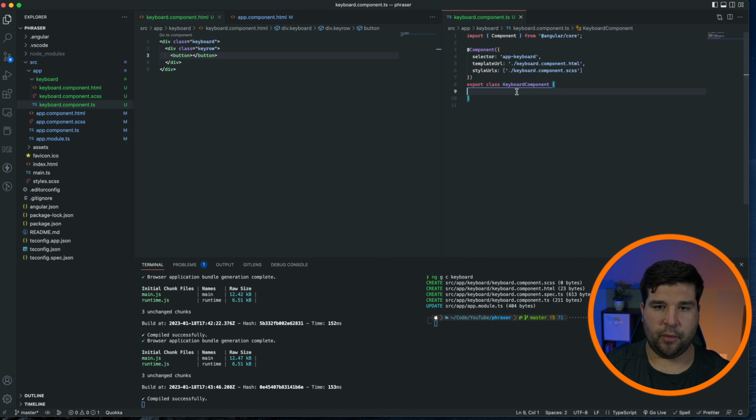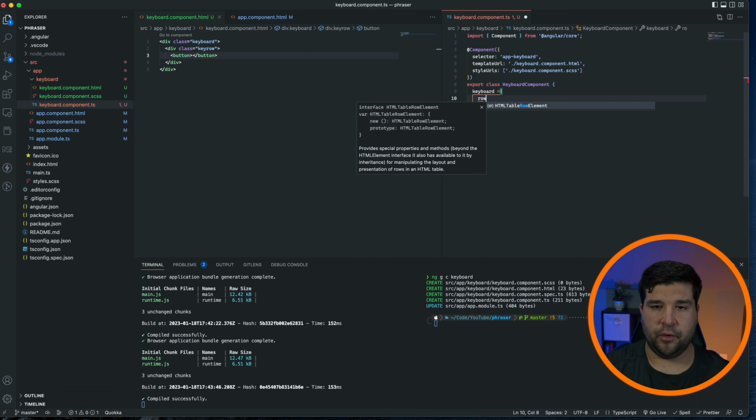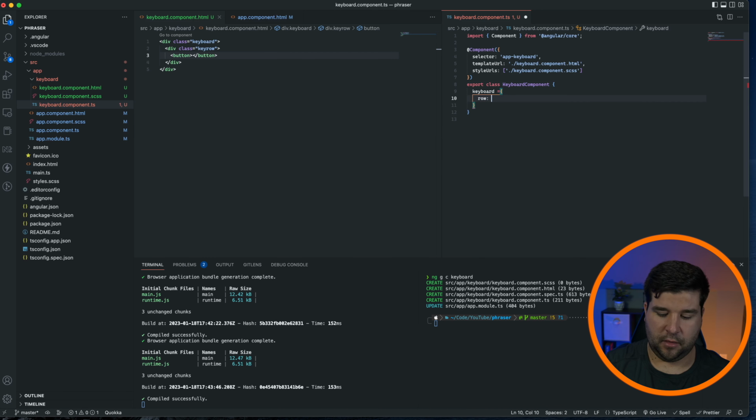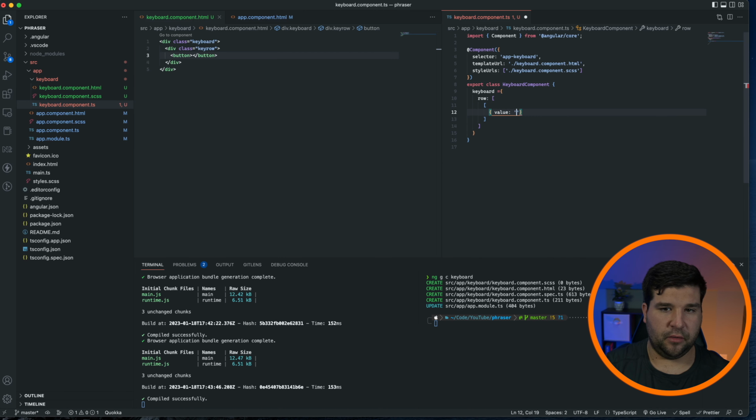So we're going to have a property of keyboard. It's equal to an object, and that object is going to have a property of rows, which is an array, so we have multiple rows, and then each row will be an array of the letters, which is going to be an object with value of what the actual letter is.